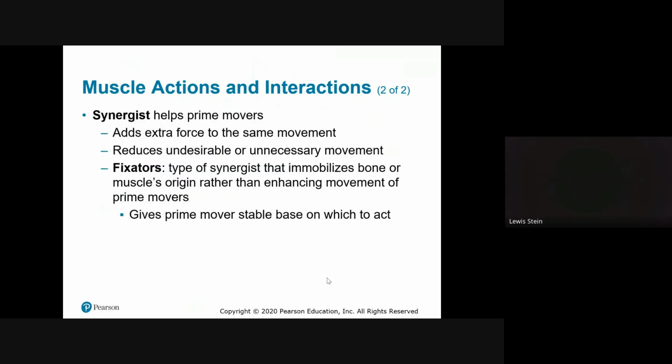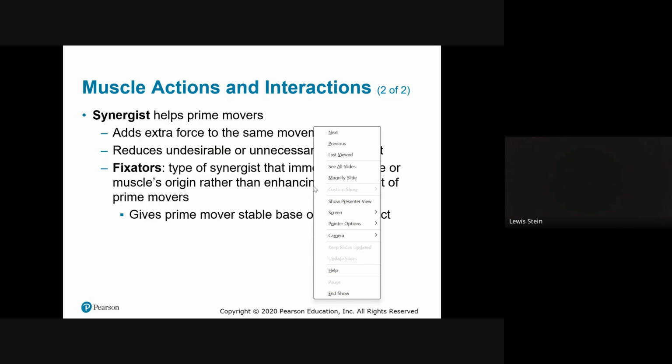So it's fairly easy. We have helper muscles called synergists, for the same movement. Biceps brachii would be the prime mover, and the brachialis would be a synergist, even though it's a powerful muscle itself. And then sometimes you have to have a stable base, and those are called fixators. I'm not going to point these all out, but from a definitional standpoint, this is what it's all about.